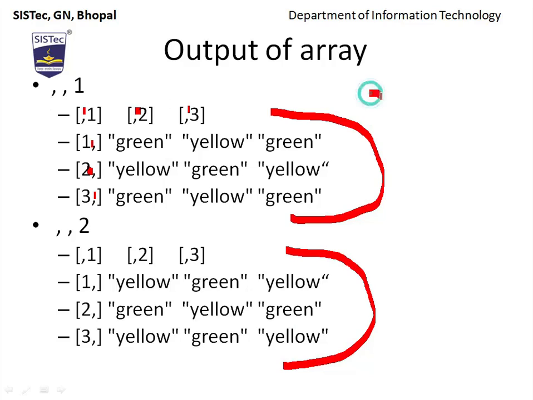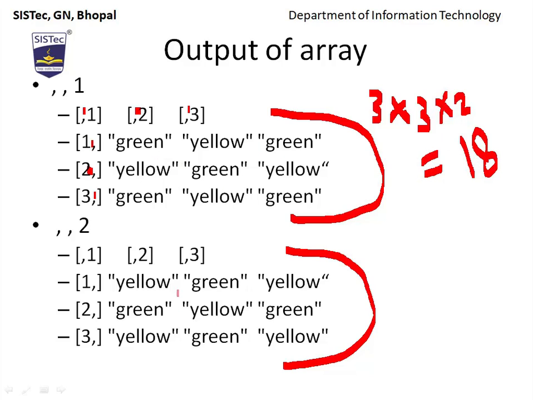If we talk about 3 cross 3 cross 2, I have a total of 18 values, and see, 9 plus 9 is 18 values. Now what happened with the data representation? We have to display 18 values, but I have stored only 2 values. So the repeated values will start green, yellow, then green, then yellow, then green, then yellow, and so on, continuously represented. So we can define n-dimensional data using the array.